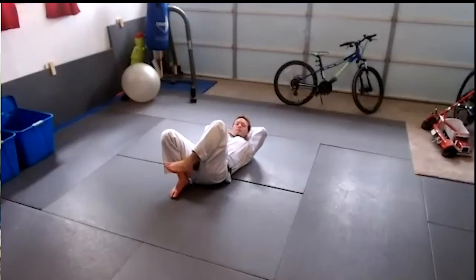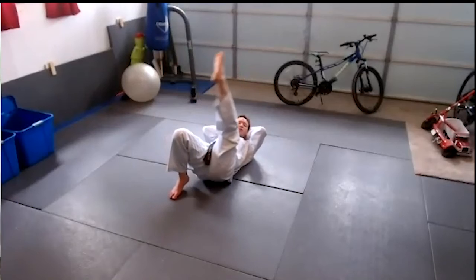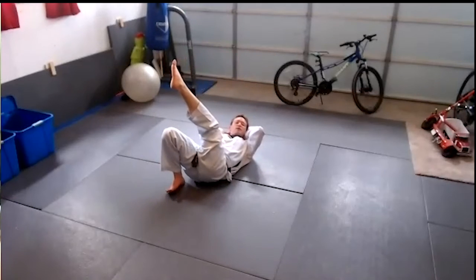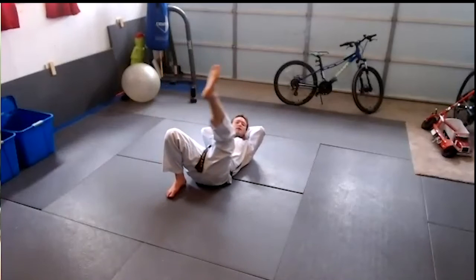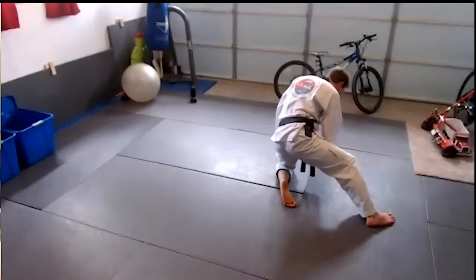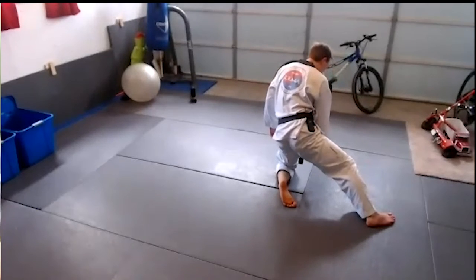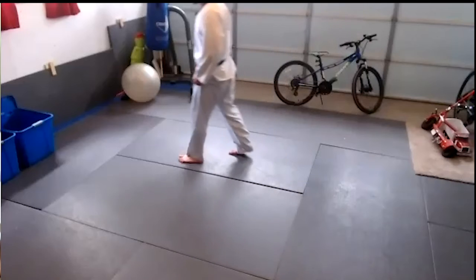Next. Kick, tuck, kick. All I'm going to do, and this is essentially what we're doing with the sideways stand. So once you have that, you can do the same thing. And if you do it without your hands, then you're just doing kick, tuck, kick. So I throw, this is kicking, then I'm going to tuck it, I'm going to kick. And this is where I talked about the shin being the key in the knee. If you can get to this position, then you can get up from here, just popping up.